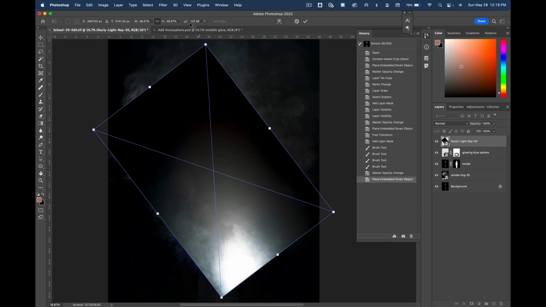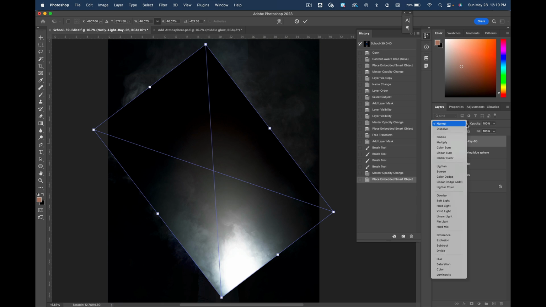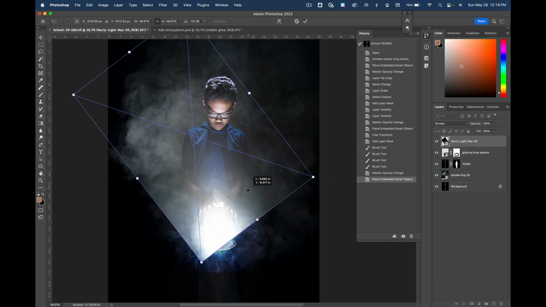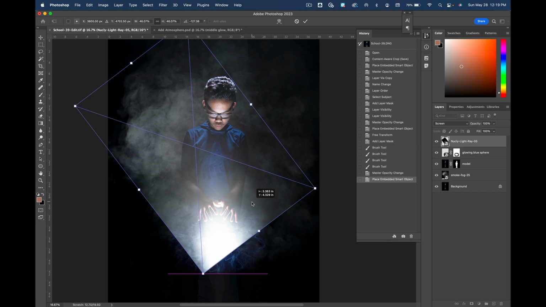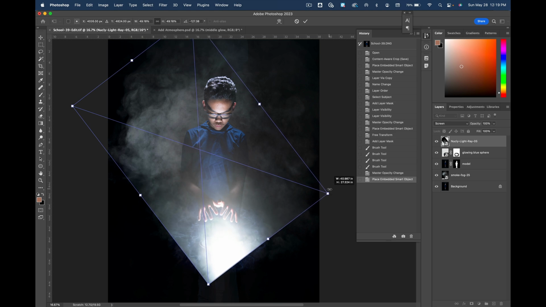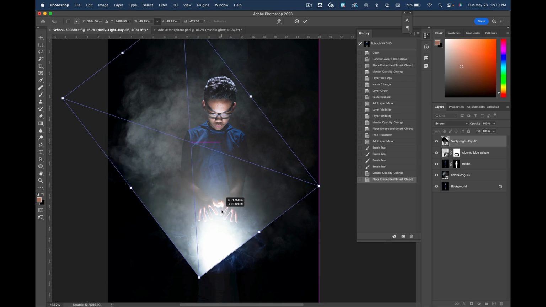127 degrees is what this says, minus 127. Doesn't have to be exact. We want to see where we're at. So again, we're going to change the blending mode to screen. So we're going to drag this around. And all I really want is this part right here. So we are going to drag this a little bit, make it a little bit bigger here, and rotate it around a little bit more.